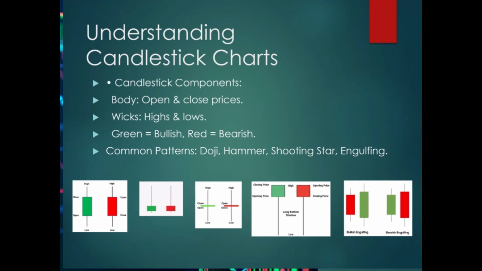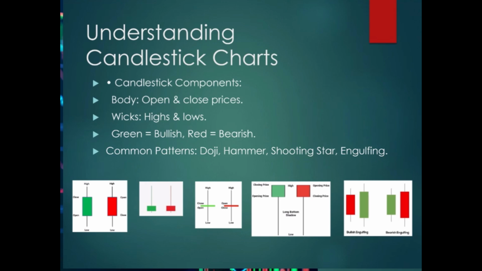So let's talk about the colors. You see green. Green always means that the price is going up, and red. These are the universal colors in trading, but you can customize how you want it when you start trading. So green versus red, that basically tells you which side the market is going during that period.